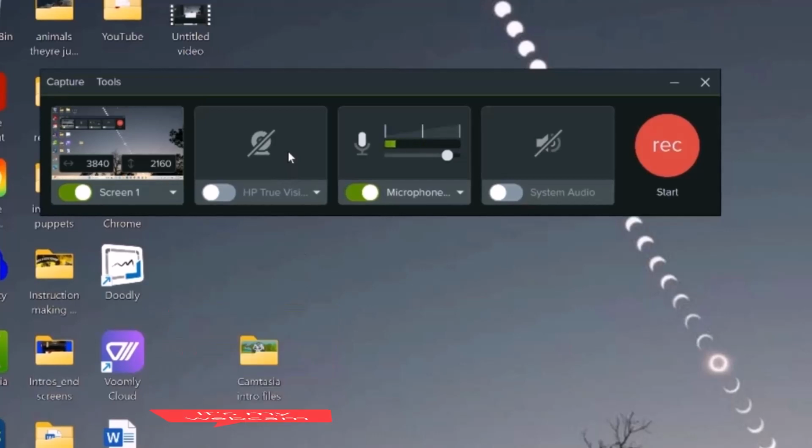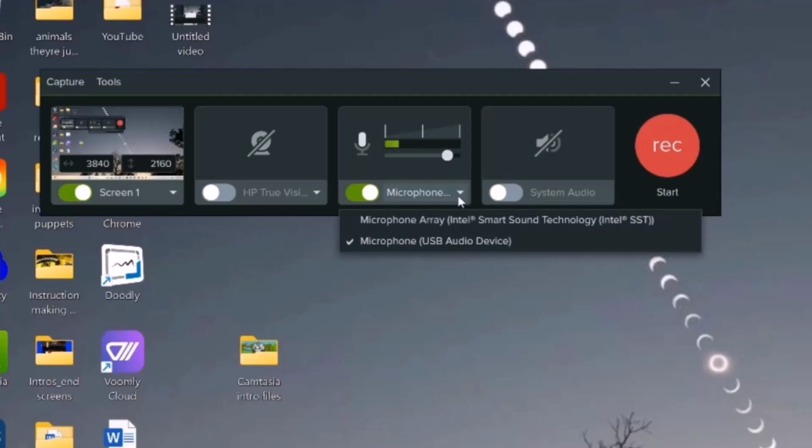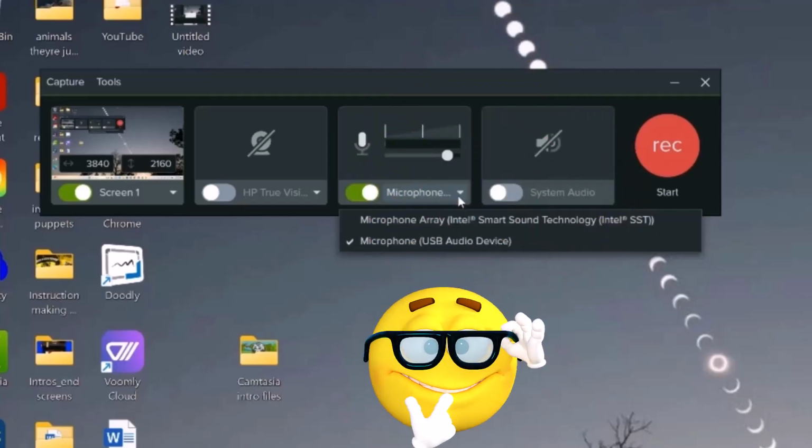And right here is the microphone. You can already guess that my microphone is working because of this, but if your microphone is not working, one thing that you need to check is to look at this drop down and make sure that the right microphone has been chosen. Sometimes when I change microphones, I'll change from a USB back to my gamer microphone that just plugs in with the jack. And so if it doesn't see it, then it's going to be using the wrong one. So that's the thing to check.